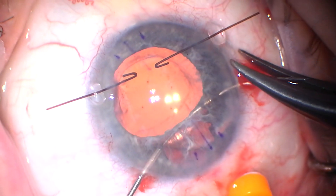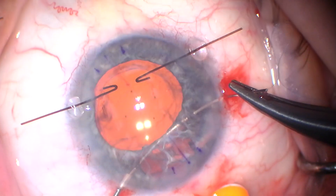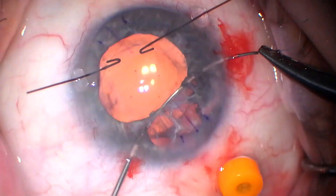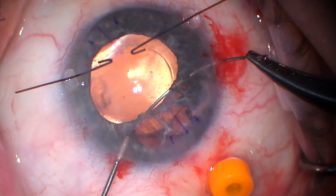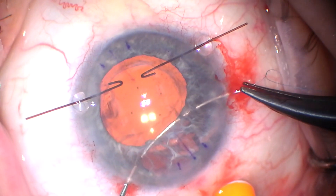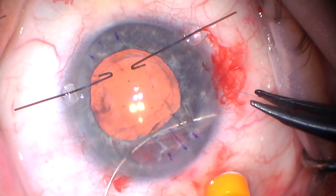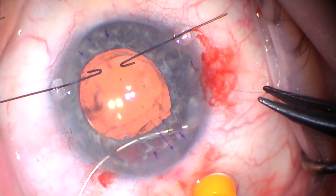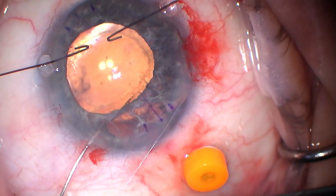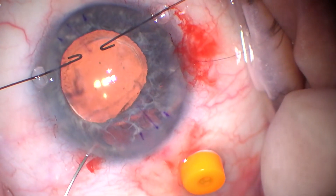You see me fumble with it ever so slightly. I'm docking the needle in the tip of a Provisc or Viscoat cannula, or at least I'm trying to. You can see all those transillumination defects — that was probably a combination of some iris prolapse at the time of the original phaco because of the really significant Flomax situation, and also at the slit lamp you could see a transillumination defect in the shape of the haptic, the temporal haptic. So at any rate, you see all those TIDs.